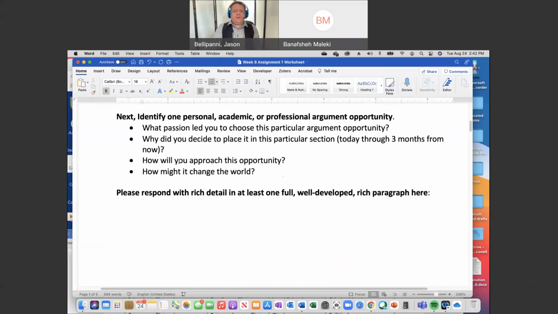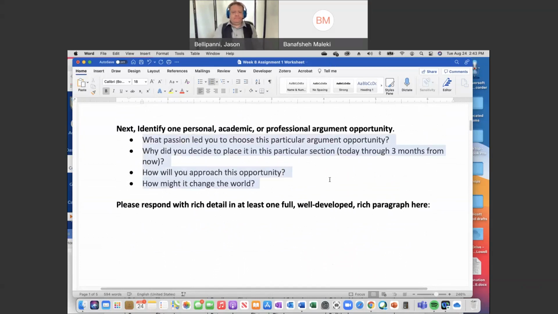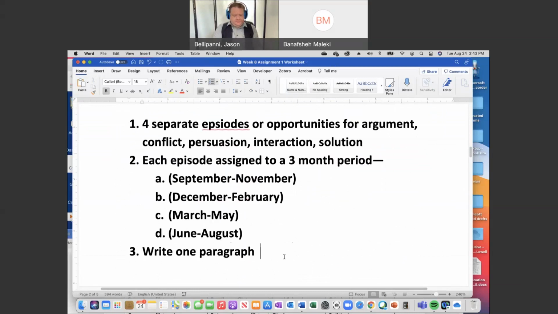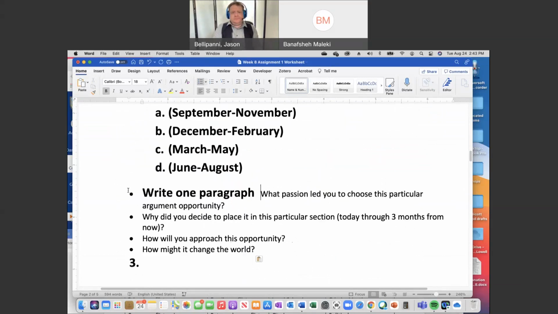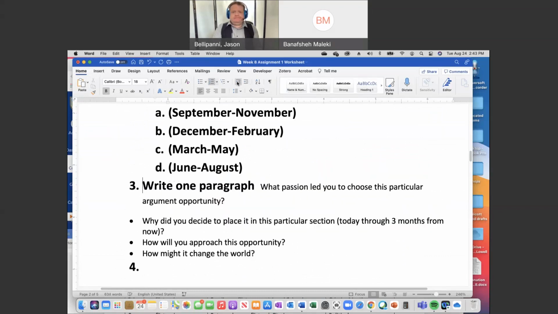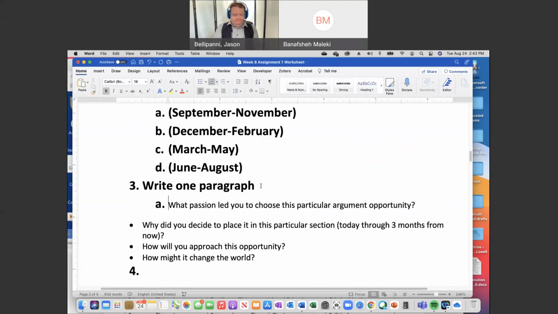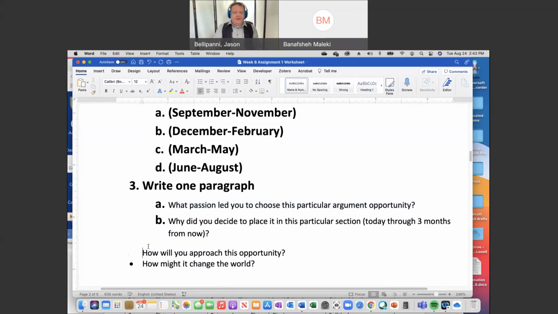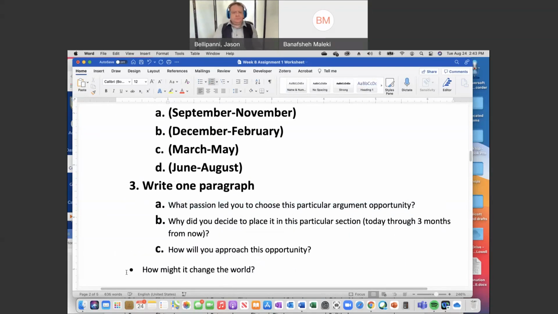On these questions, this thing. Professional argument opportunity is what they're called. I guess I should just call it that. And then you find a book. For each episode, you should find a book. Yes. And again, you don't have to read the whole book, but you're just basically finding one that would help you with the argument opportunity. So it's just something that has to do with whatever you're dealing with.